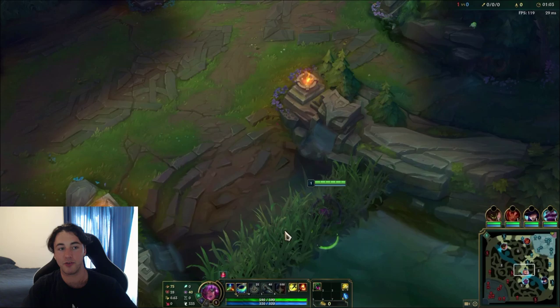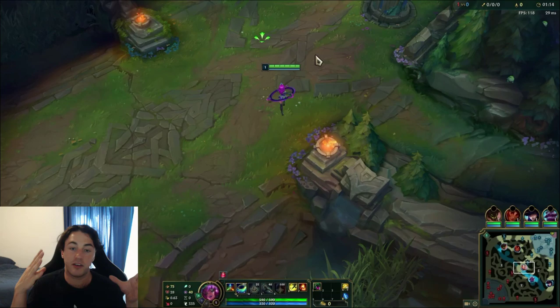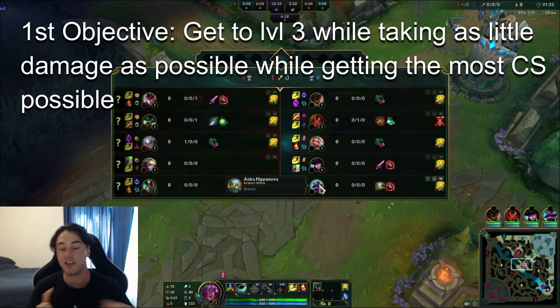And then I'm just going to step you through principles or rules that you guys can follow in your own game, so you understand how to play Qiyana in every single matchup, despite the game state. So, first of all, guys, the very first objective when heading into laning phase is you want to get to level 3 with taking as little damage as possible and getting the most CS as possible.